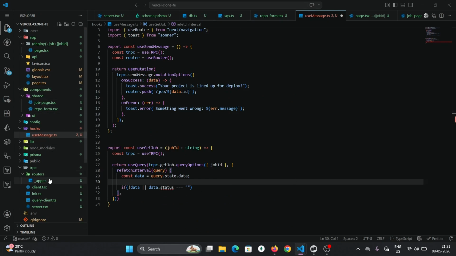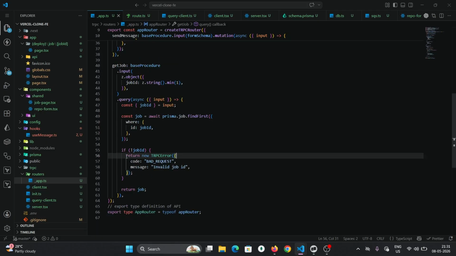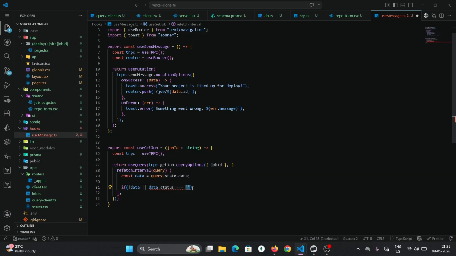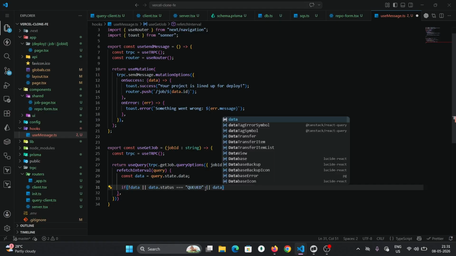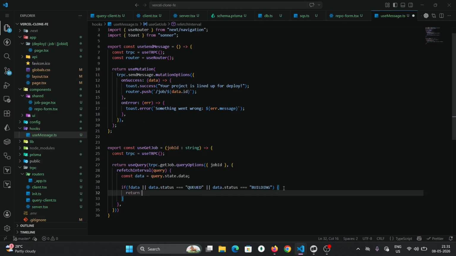Let's go to the app router, and we don't have to return this error, we have to throw this error, so that's our mistake. Now you will see, if the status is queued, or if the status is building, then refetch the current logs.